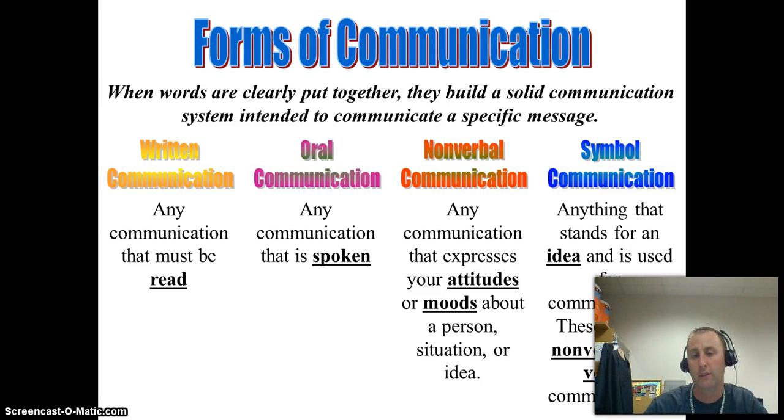It's also a nonverbal symbol because we also use fist like this to indicate that we're running fists. So someone on the floor after scoring a basket might just hold up their fist, and that will then nonverbally represent the symbol of running our fist defense. So that is the 4th form of communication. So again, written, oral, nonverbal, and symbol communication make up the 4 basic forms of communication.